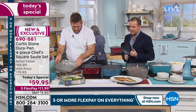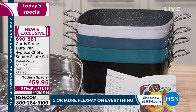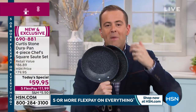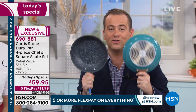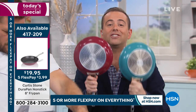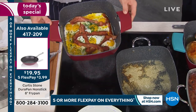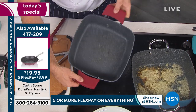Let me just show you how these eggs are going to slide out. Incidentally, the white, the black, and the red are getting very limited at this point. There's also turquoise and slate blue. Lots of you are asking about the fry pan — this is $20. Chef called it the 'try me,' and I can't think of a better way to describe it. Many of us are looking for new cookware but want to sample it for ourselves. And there they are — the eggs literally slide right out, and there's the clean pan. That's ridiculous!